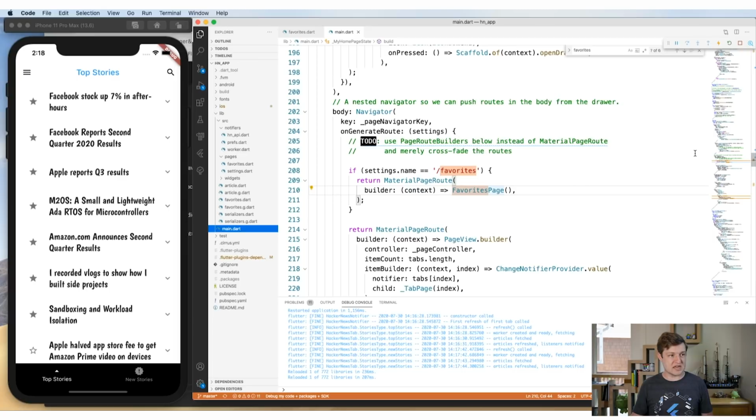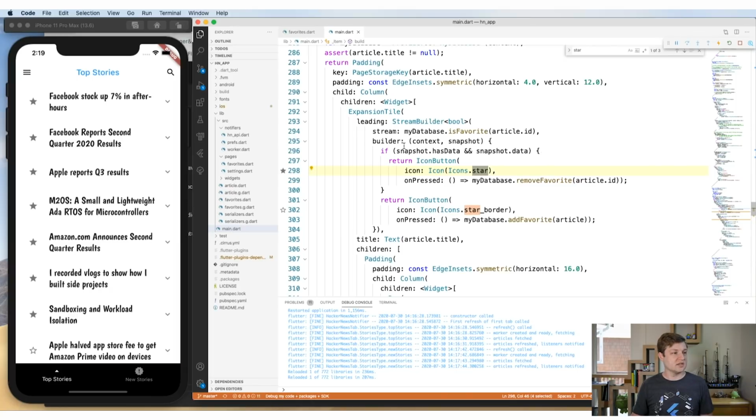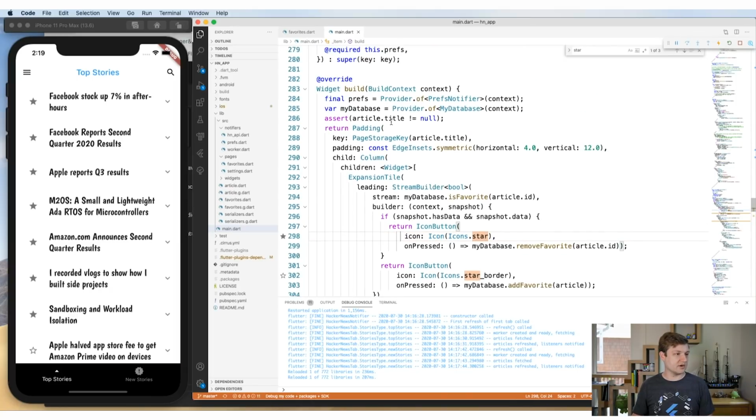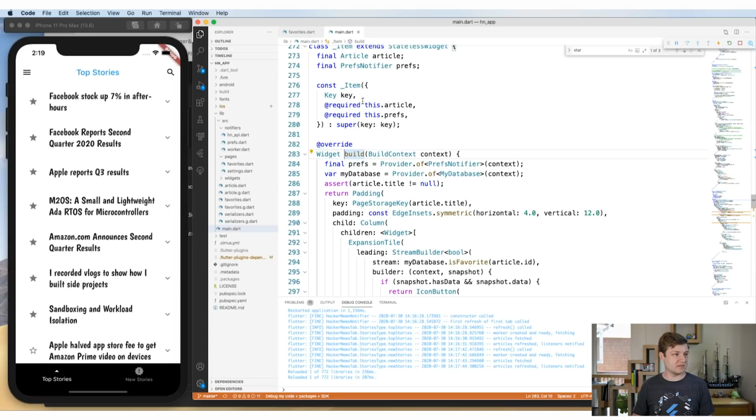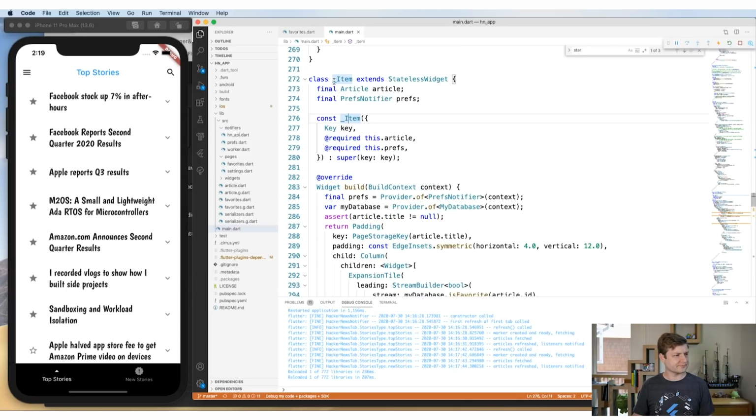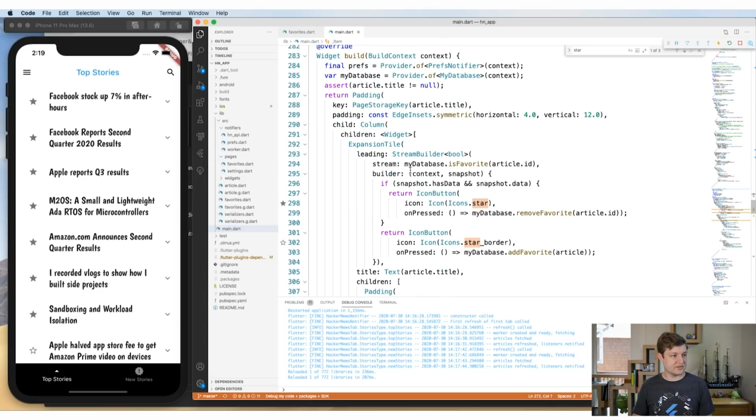So let's go back to the main.dart, and I'm going to look for a star. So here we go, we've got this build method, which is this item. That looks like probably an item within our stories list. And within that, we've got our icon button, which has our star.